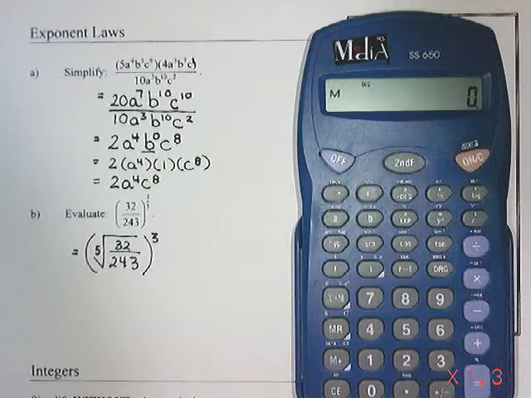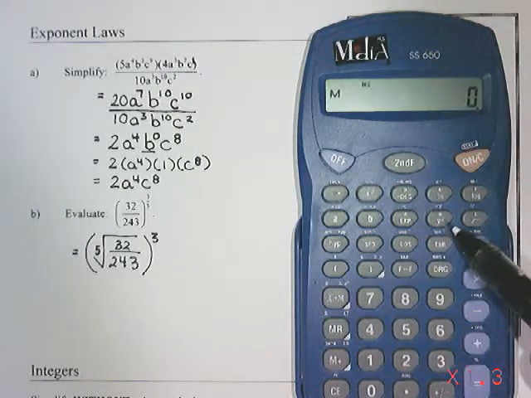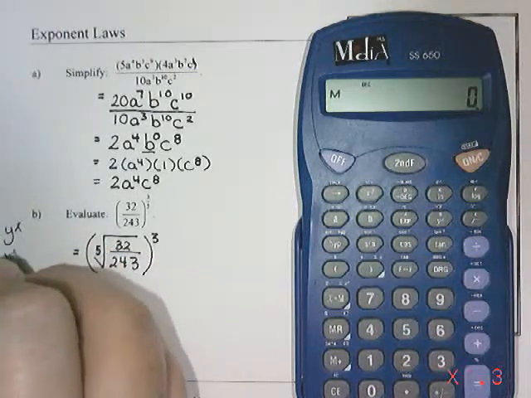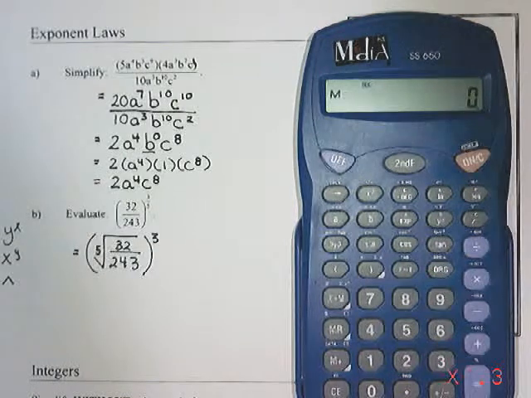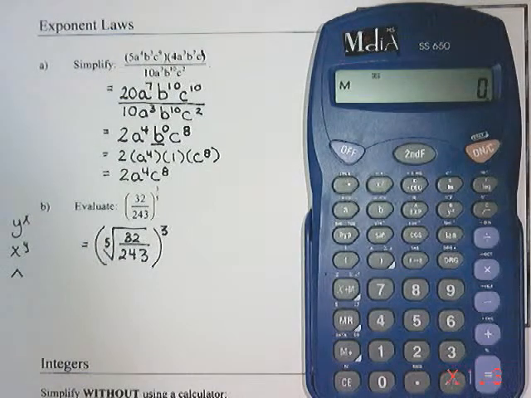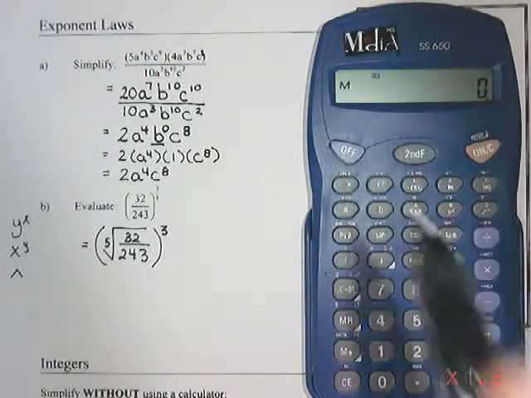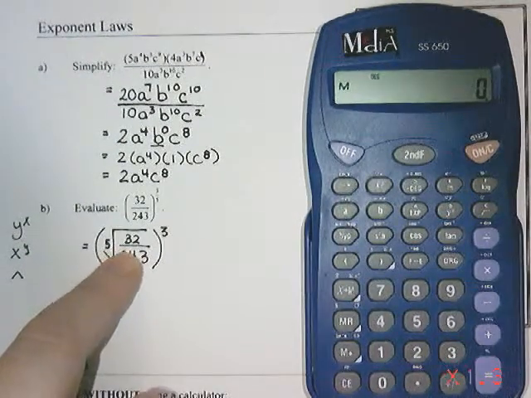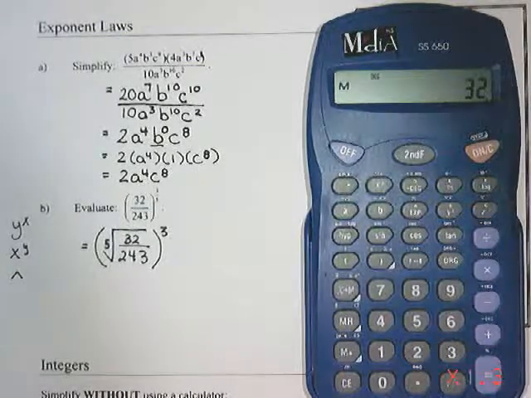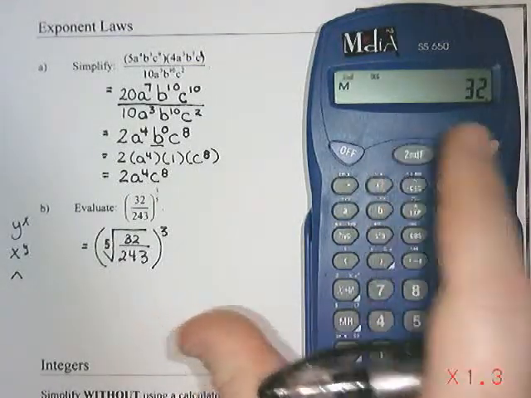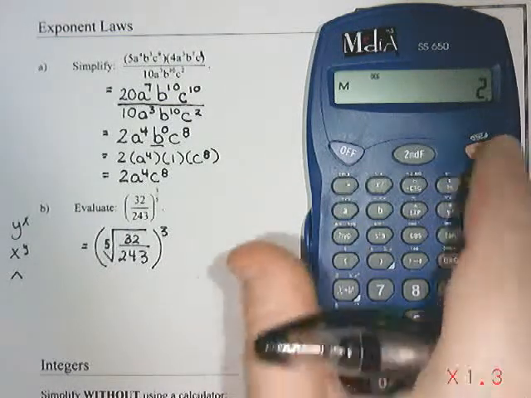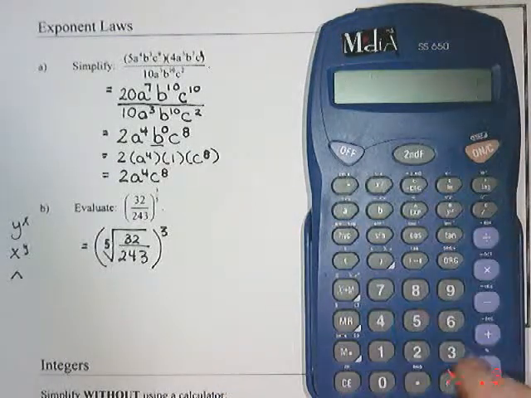So on my calculator, my exponent button is a y to the x button. So you might have a y to the x, you might have x to the y, you might have a little up arrow, that's called a caret, right? Any of those things are your exponent button that you use when you're doing regular exponents. So what we're going to do is use the second and then our exponent button. So for me to do the fifth root of 32, I would do 32 on my calculator, and then I'd hit second, my exponent button, and 5, which gave me 2. And I can check 2 to the power of 5 is 32.